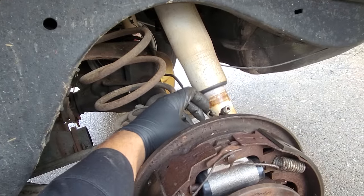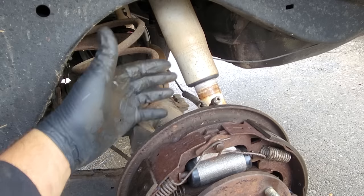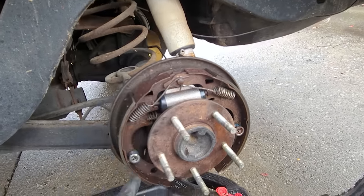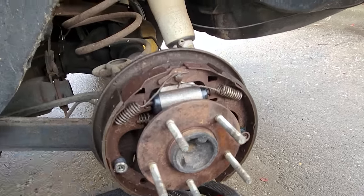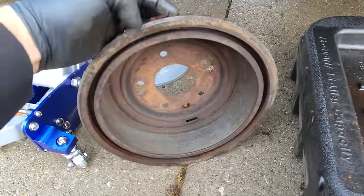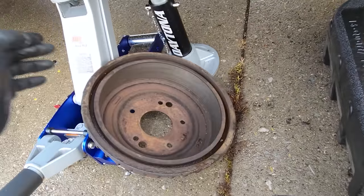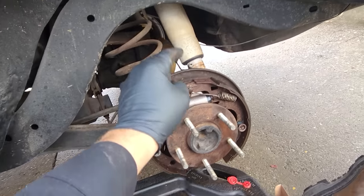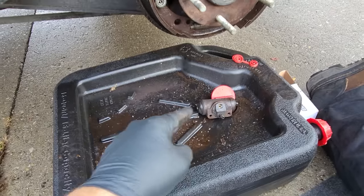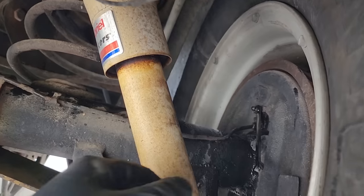Old feller had some fuel line. Again, exactly what I'd do. I need to have a drink with this guy, I think. Anyhoops, wheel cylinders in. All this looks really good. Got the shoes cleaned up. Plenty of life on them. They're newer, actually, whenever they were last installed. Drum does not look bad. No big heavy ridges, anything like that. Got that cleaned up as well, so I'm gonna slide that on, get this fitting on, and I do have two wheel cylinders. I'm contemplating just getting the other side done as well.